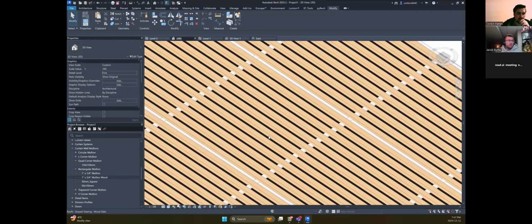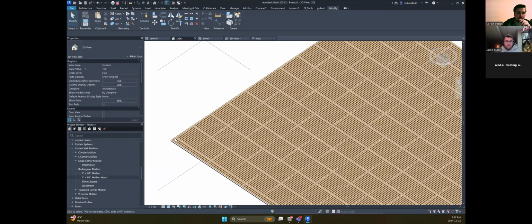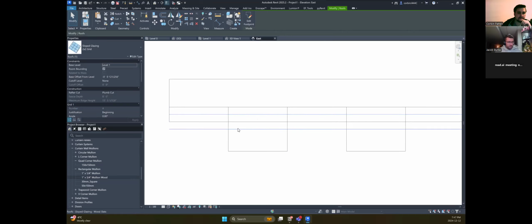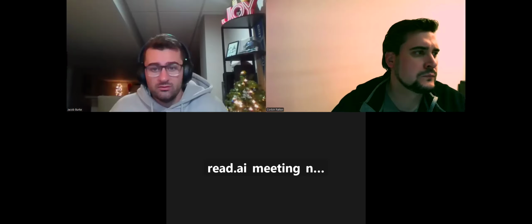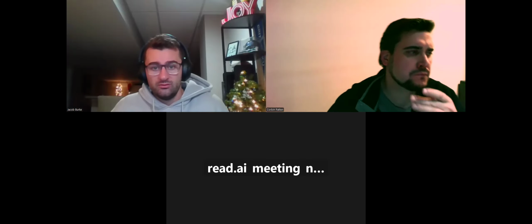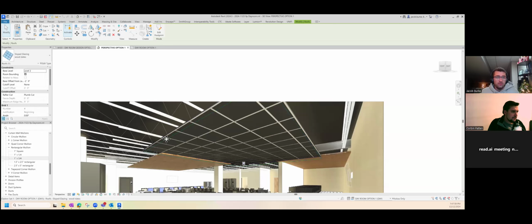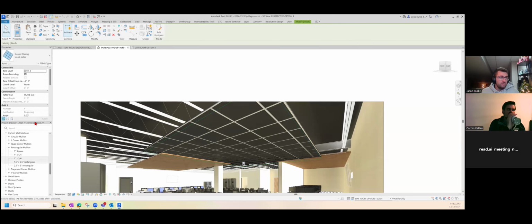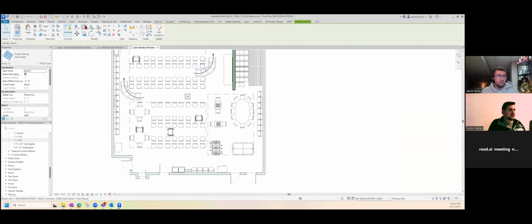My slats aren't even showing up at all. Did you adjust the height of where they are? Yeah, I've got them here. I can share and show you. So if I share, I don't know if you can see that green outline, but that's my wood slat roof. Look at them in an elevation. Do you have a section? I don't have an elevation for this. I can draw one, or just draw a section through there.